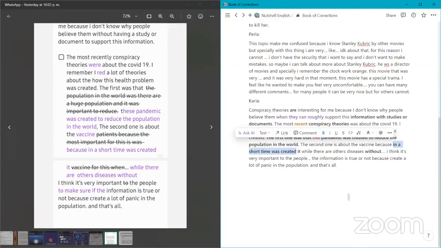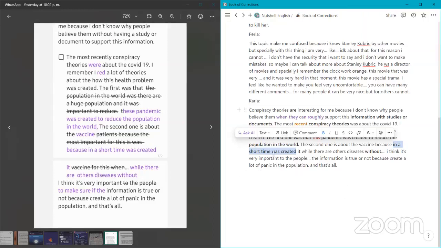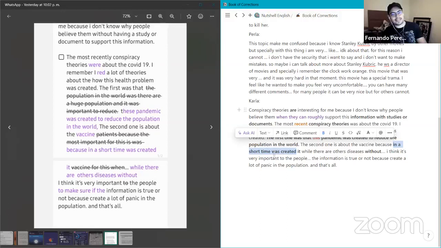I'm trying to tell you that the main structure, the main way of constructing sentences in English, is person, verb, complement. When you indicate the verb was created, we don't have a subject. How do you know that? The word because is a connector for sequences: person, verb, complement, because person, verb, complement.